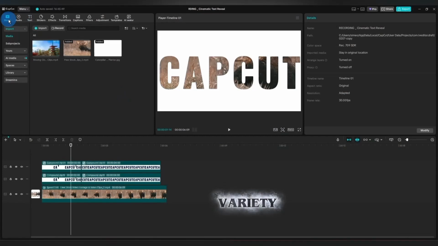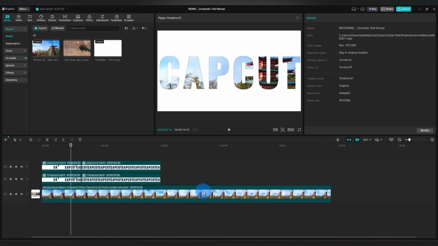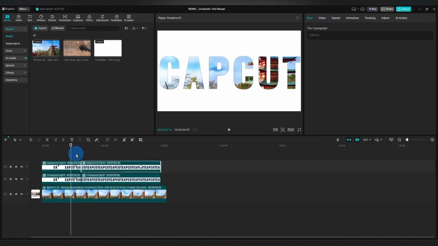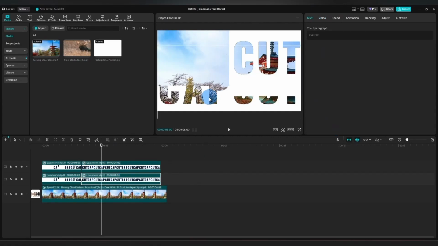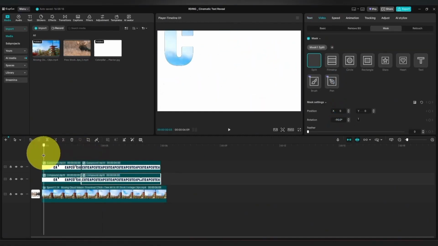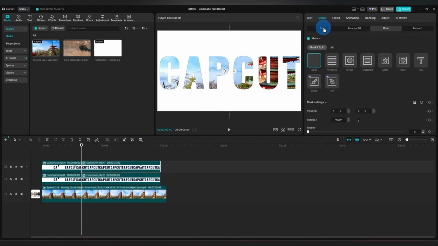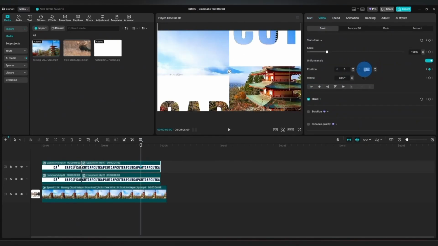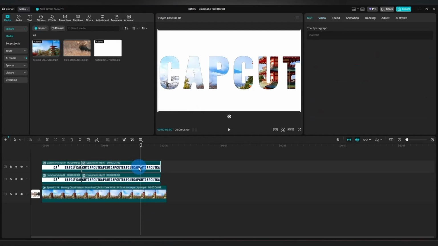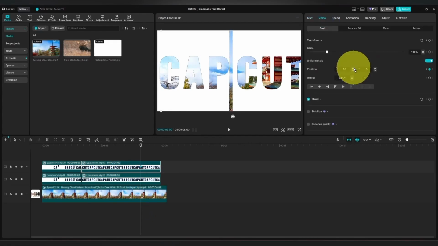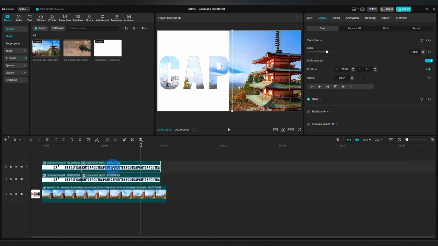For variety, you can replace the video. You can also adjust the mask rotation. Now tweak the horizontal position to vertical. Small changes here make a big difference. And that's it. What started as simple text now feels like a cinematic reveal. Not flashy, not aggressive, just smooth, controlled motion.